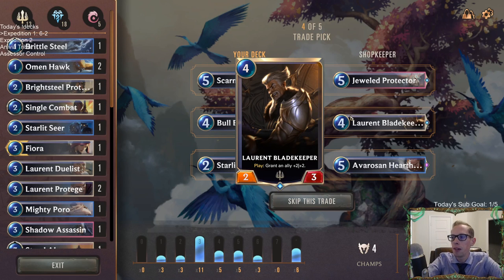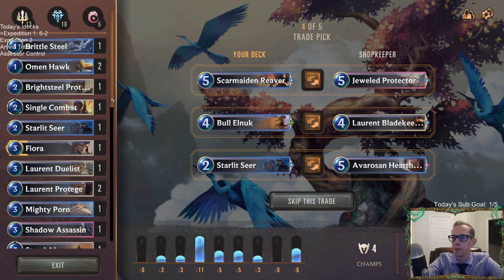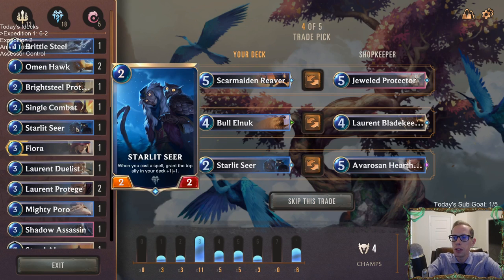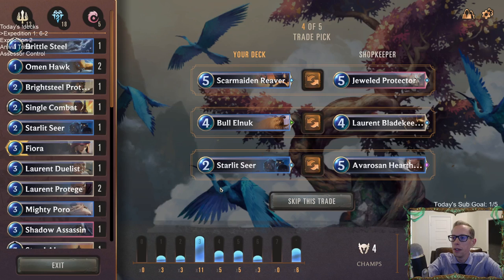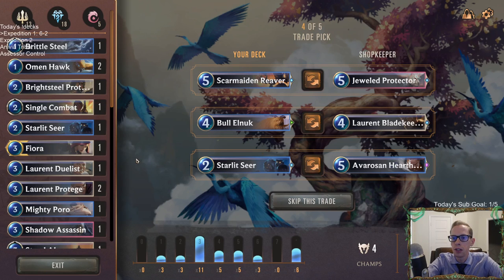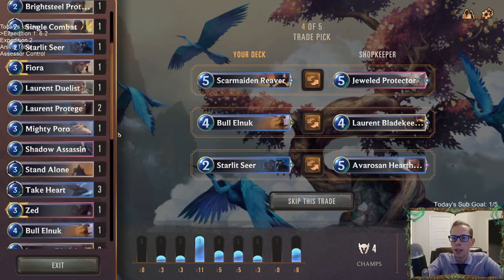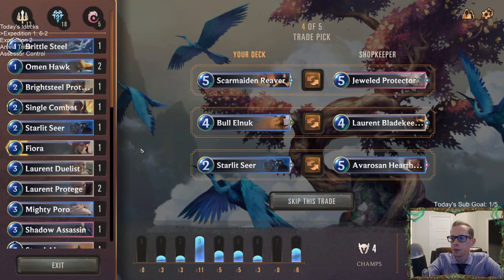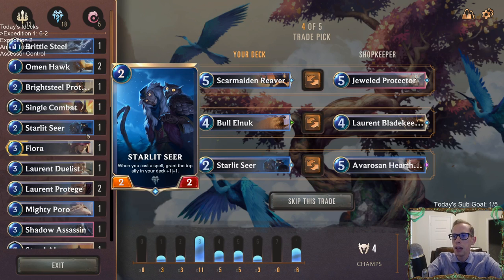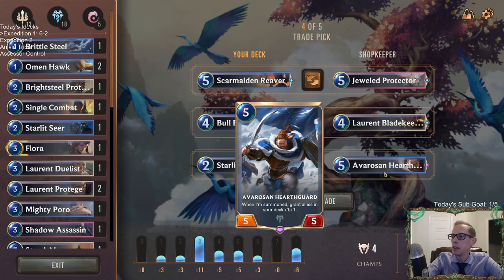Bladekeeper is also 4/5 worth of stats, but you get to place 2 of it on another creature, which can be useful. And then Starlet, like, our deck isn't really a Starlet Seer deck, or what I mean by that is, a lot of times we've been wanting to just not do anything turn one or turn two and set up our turn three. And so I could definitely see getting rid of Starlet Seer, even though it's been okay.